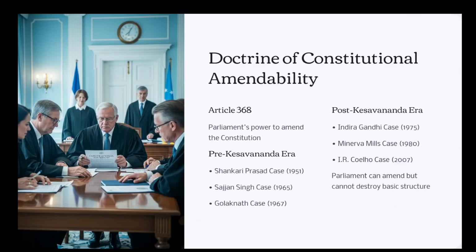Then the doctrine of constitutional amendability, Article 368: Parliament's power to amend the Constitution. So the pre-Kesavananda era: Shankari Prasad case 1951, Sajjan Singh case 1965, Golaknath case 1967. Then the post-Kesavananda era: Indira Gandhi case 1975, Minerva Mills case 1980, I.R. Coelho case 2007. So Parliament can amend but cannot destroy the basic structure of the Indian Constitution.